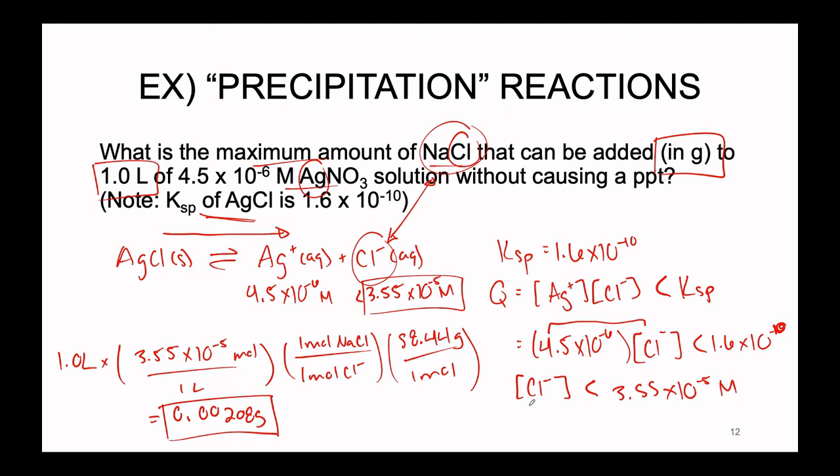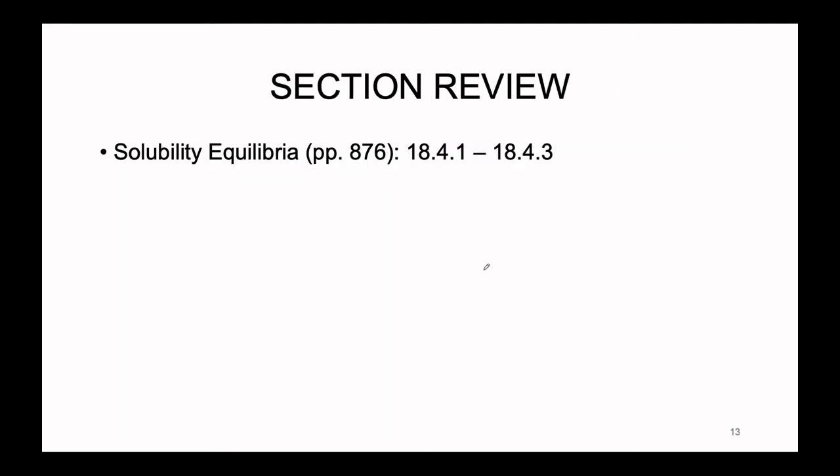We would be on the cusp of a saturated solution if we measured exactly 0.00208 and added it to solution. We would be at that saturation point. Even 1 grain more of sodium chloride would tip the scales and cause a precipitate of the silver chloride to start to form. And that is going to conclude our lecture for the day.